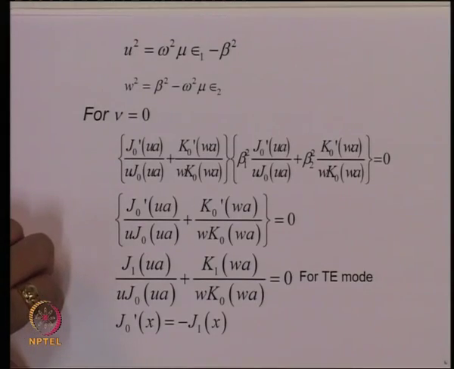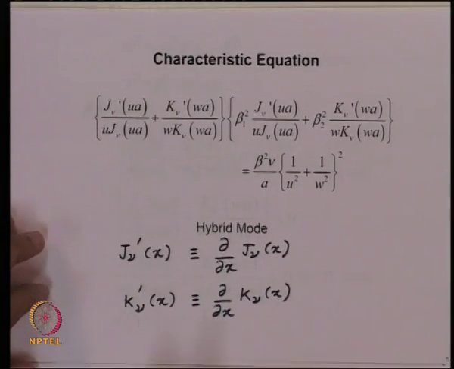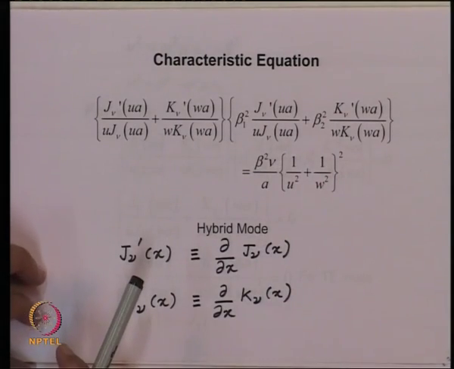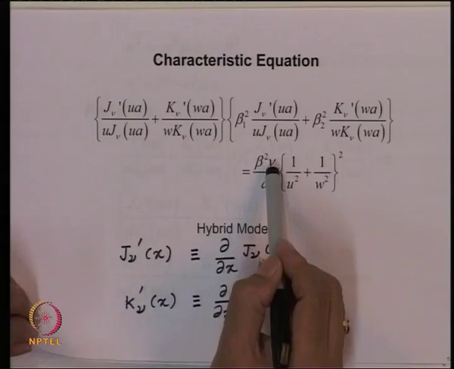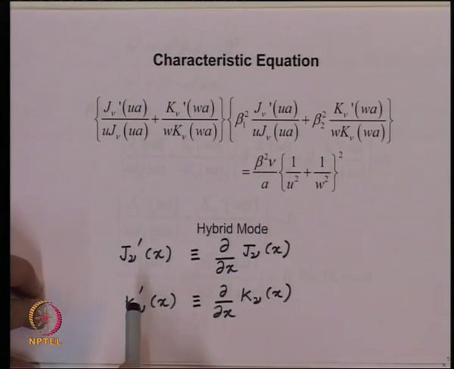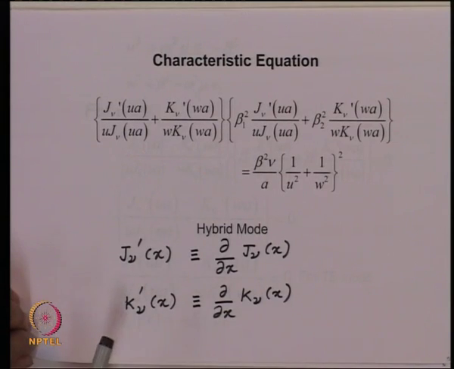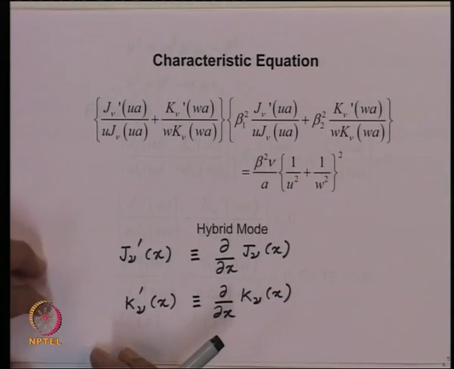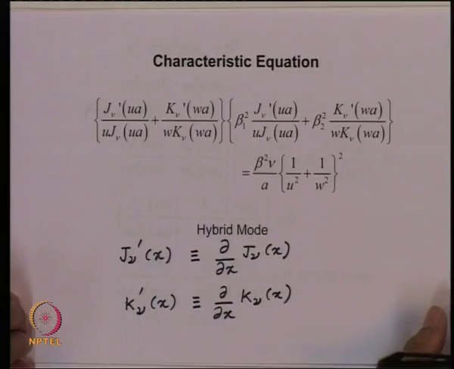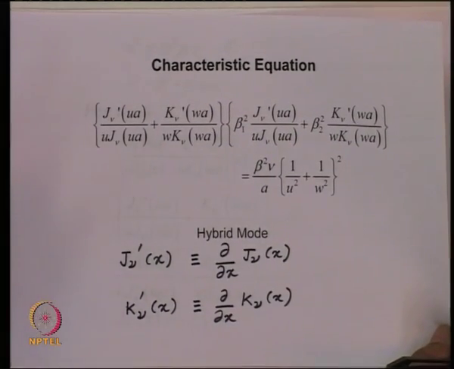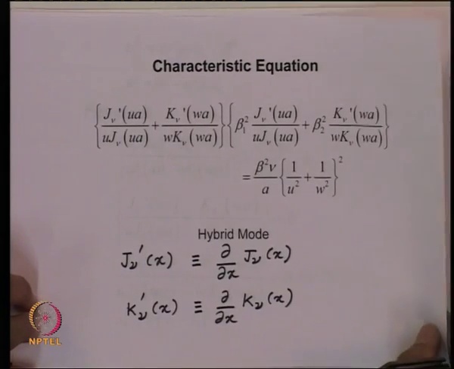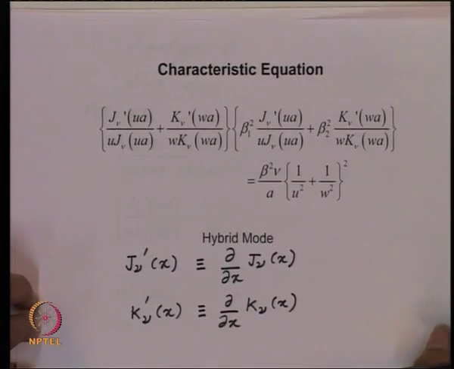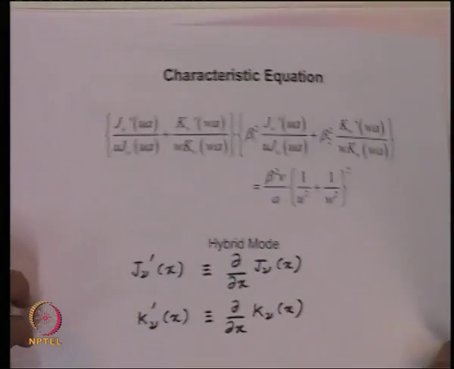Now if I consider the special case of this equation, that is for nu equal to 0. And what is nu representing here? The nu represents the variation of the field in the azimuthal direction or in the phi direction, because we have the functional form for this field which is e to the power j nu phi. So we get a variation of electric or magnetic field in the phi direction which is given by e to the power j nu phi. So if I take nu equal to 0, then that represents a circularly symmetric field, or a field which does not have a variation in the azimuth direction.